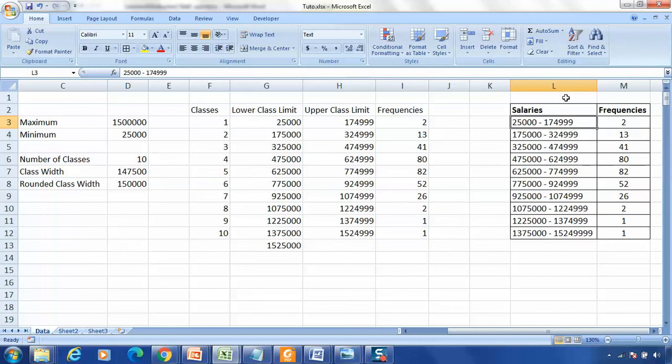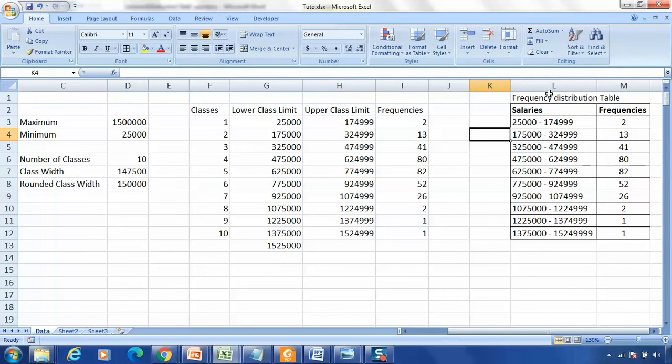So let me put the title here: frequency distribution table. I can see that this title is only in L1. What I want is to have it on top of these two columns over here.